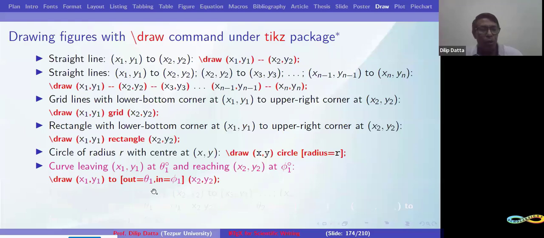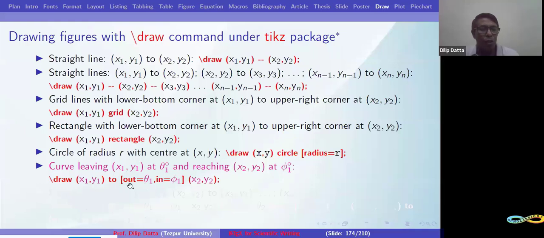Now this middle portion I am changing. Instead of say dashes or grid or rectangle, now from this to this, instead of dashes, we can write 2 also. x1, y1 to x2, y2. It will be a straight line. But optionally, I am telling something here. You see, optionally inside this, I am telling out equal to theta 1.